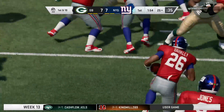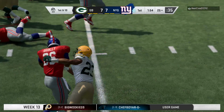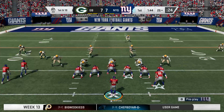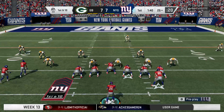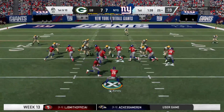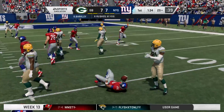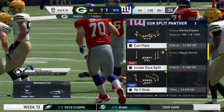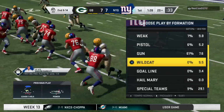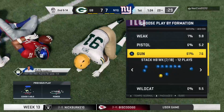Now, look, that wasn't a huge gain, but those are the types of carries I think they were missing in their loss last week. They couldn't get him going on the ground. Did you get the same feeling I did during our meetings, that they kind of regretted that he didn't touch the ball? Absolutely. You know, hey, he should have touched it more last week. They weren't going to make that same mistake, and they've taken care of that early. And that'll hurt the average a bit, as this time they're able to get him behind the line. That'll be a loss of 4 yards on the play, and it'll bring up a 2nd and 14.